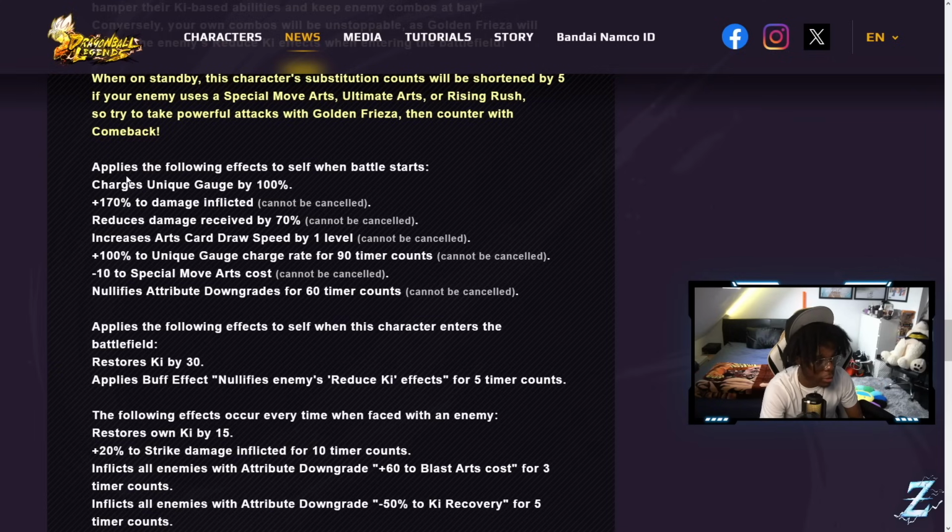Here we have unique ability 1. So he starts with the unique gauge by 100%, so it's already going to go up. Then it says here 170% damage inflicted. So these are like the base things that every unit gets. So you can see the reduced damage received, draw speed, 100% charge rate here for 90 timer counts. So it gets slower late game because this is only for 90 timer counts. Cost goes down for special move and nullifies attribute downgrades for 60 timer counts.